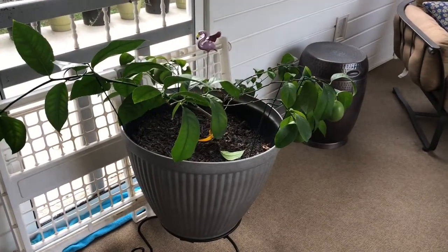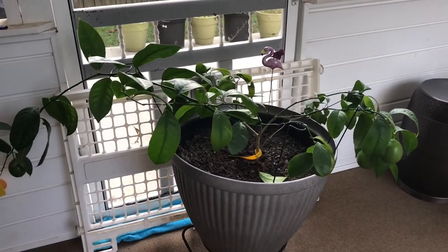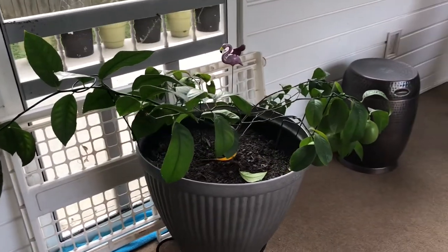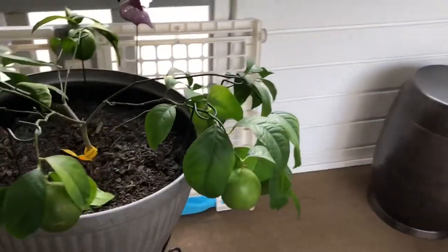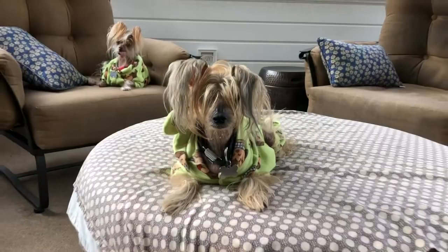It's warm enough to move the tree back out, so I moved my lemon tree back out, which is awesome because it's really big whenever it's in the house. It's crazy. It doesn't feel like it's as big as it is until it's in a room in the house, taking up my space. So it's back out. I'm hoping these things will get ripe soon. Really, really want my lemons to be ripe.